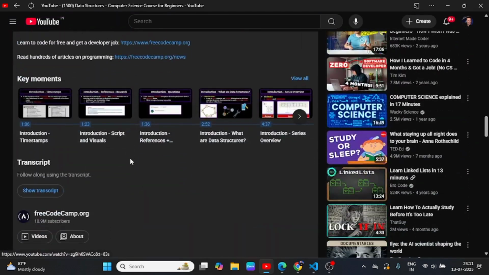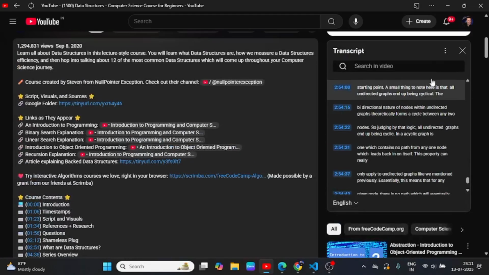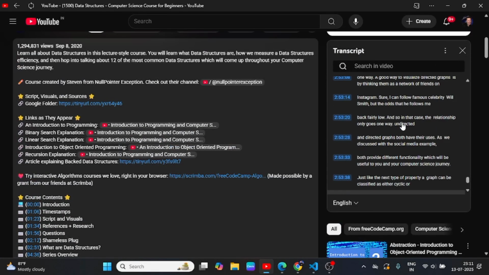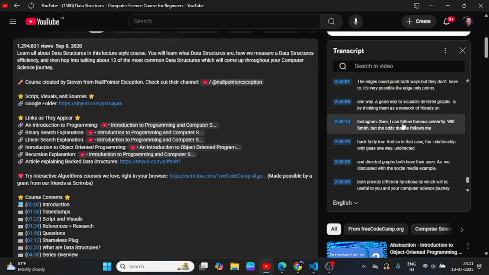There is a button called show transcript. If you click on it, you can see the transcript. Make sure you copy only 10 minutes. If you copy more than 10 minutes, I think ChatGPT and other platforms don't allow you to paste it, because there is a limit.